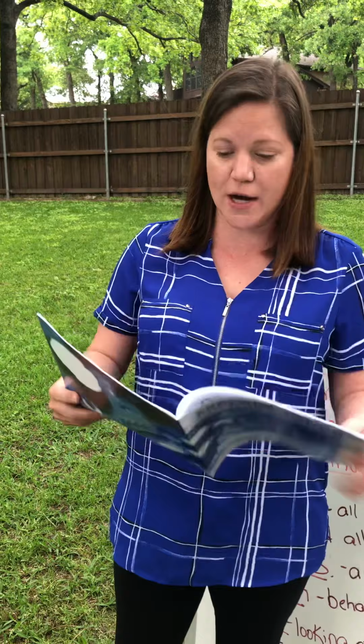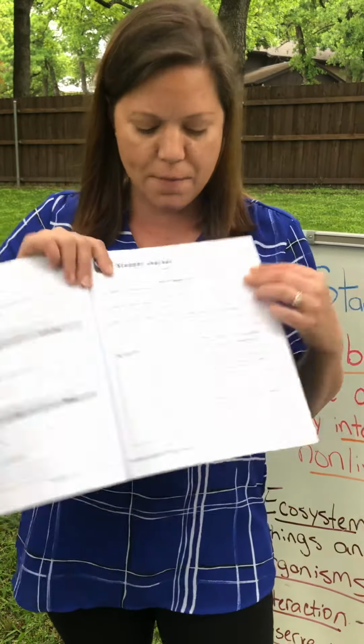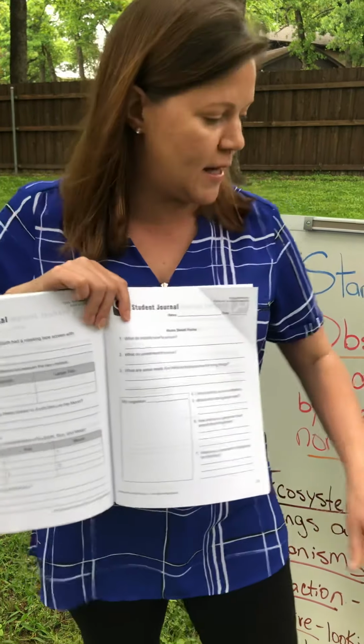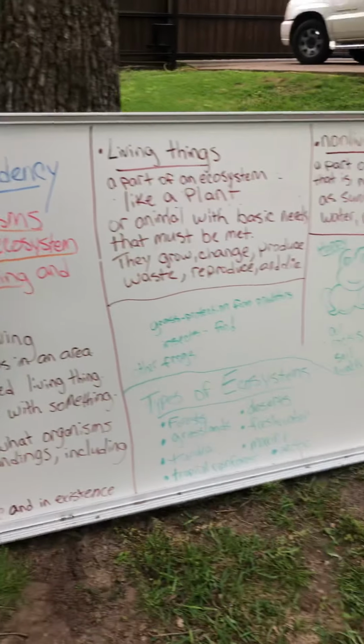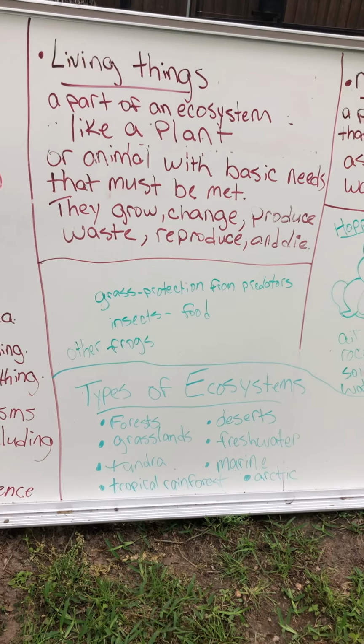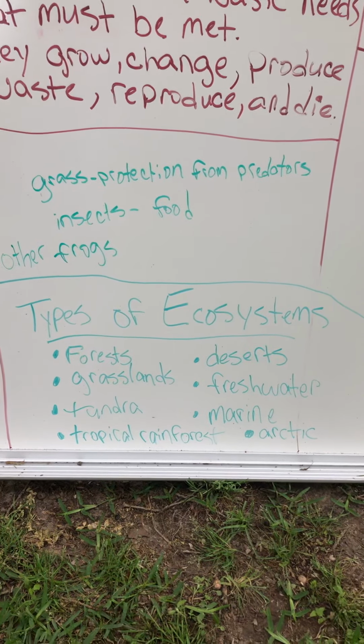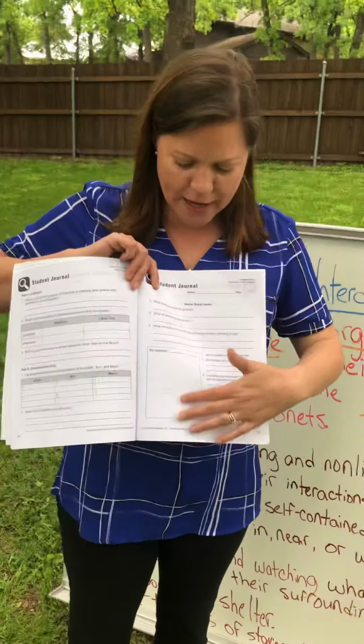When you're done reading about it, you're going to get your purple STEM Scopes and go to page 29 and do Home Sweet Home. You're going to choose an organism. Pick one. Tell me what it needs to survive. It can be in any of these ecosystems that we've already talked about. It could be a marine animal, it could live in the forest, a tundra, grasslands. Look it up and choose an animal, and then answer these questions.